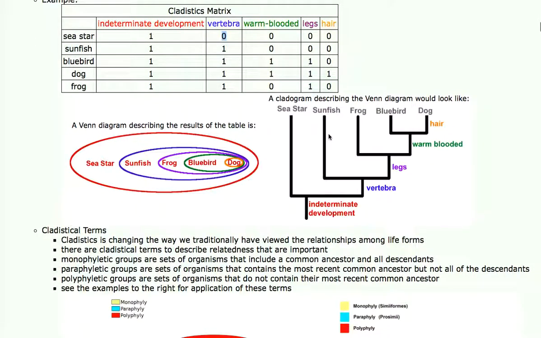When we boil this cladistics matrix down, a simple way to look at the classification that results would be with a Venn diagram. The dog goes on the inside of a series of circles. You're going to have 1, 2, 3, 4, 5 circles encompassing these 5 different life forms. The dog goes on the innermost circle. The dog has 1s for all of the features, and it is the innermost group. The closest relative to the dog would be the animal in the matrix that has the second highest number of 1s, which is the bluebird. The bluebird's got 4 1s. It's missing hair, but it's got 1s for everything else.